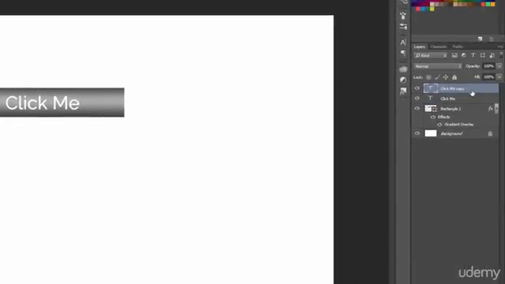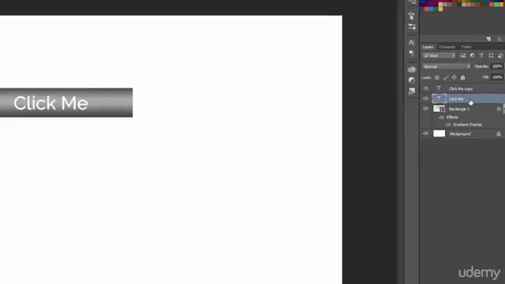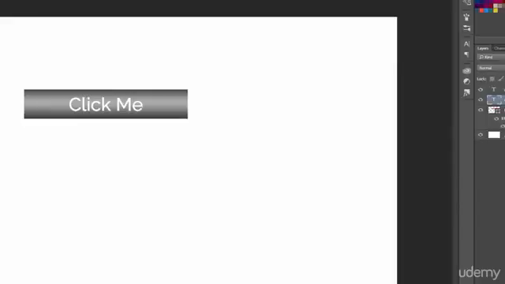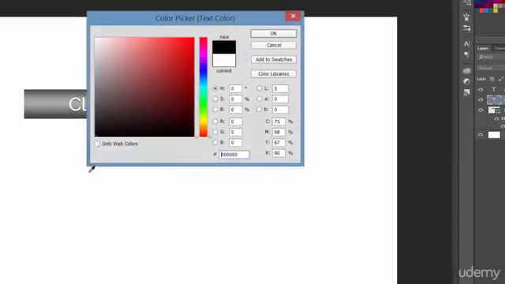Now press Ctrl J to duplicate the Click Me. Now select the Click Me layer. Make sure the Move tool is selected. For this you can select the Move tool or you can press the keyboard shortcut V. Move 1 to 2 pixels down. Now select the Type tool and change its color to black.